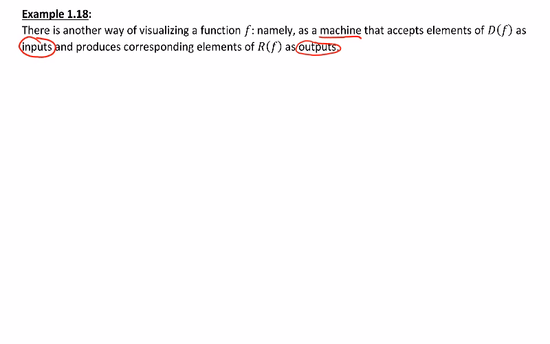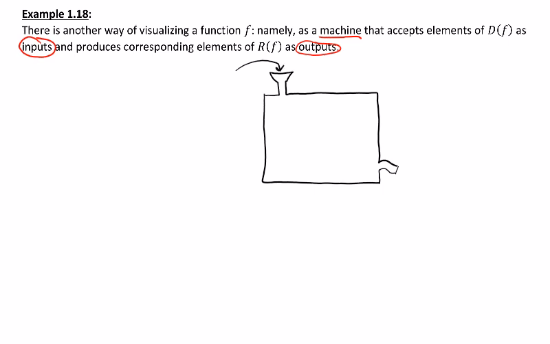So I want to draw a picture that is this machine type analogy, if you will. So let me draw this machine, and I apologize in advance, my art skills are definitely lacking. But here's the machine, and like I said, the machine is supposed to have values that are put in, and these are called the inputs. And on the other side, we have values that come out, and these are known as the outputs.